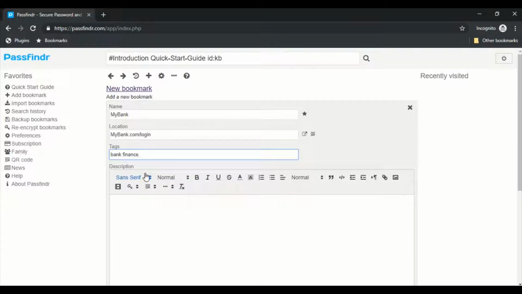If you enter another bank bookmark, then you would want to use the same base tags so that when you search for those terms, both of your bank bookmarks appear. You do not want to put your tags in quotation marks. Do not separate them with commas or any other punctuation, such that if you used these two tags shown here, they would appear inside the box simply separated by a space. Once these boxes have been populated, we can move on to the description box.